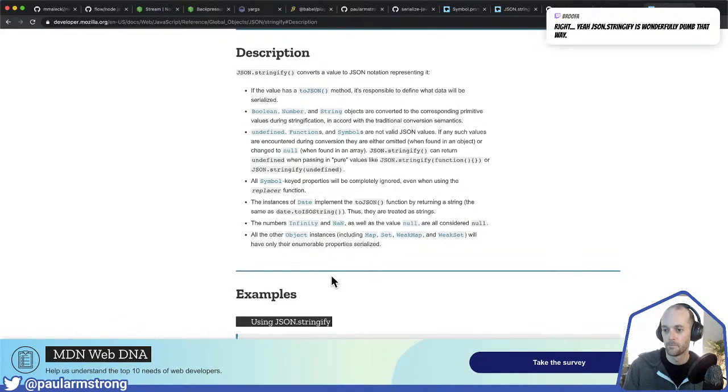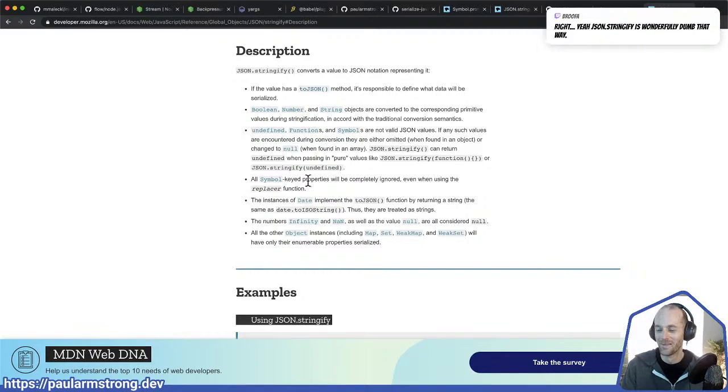Undefined, function, symbols are not valid JSON values, such they are counted. Change to, oh, they're changed to null. Oh, when found in an array, can only return undefined when passing pure. Like, what? No, that's dumb. Really, really dumb. Oh, JavaScript, you're wonderful.